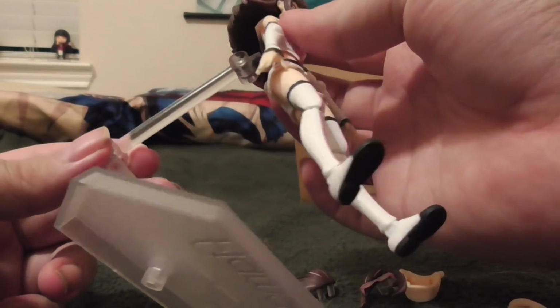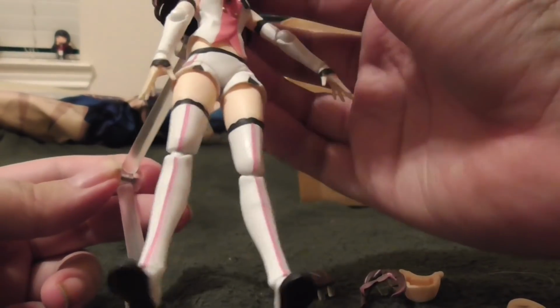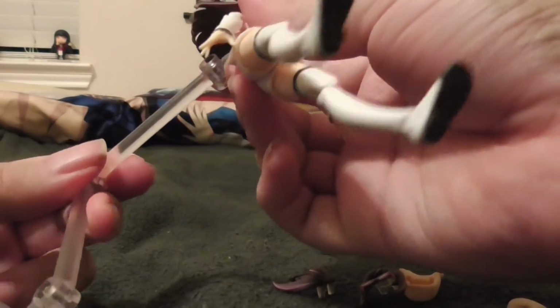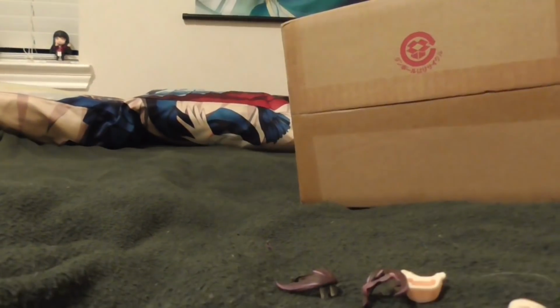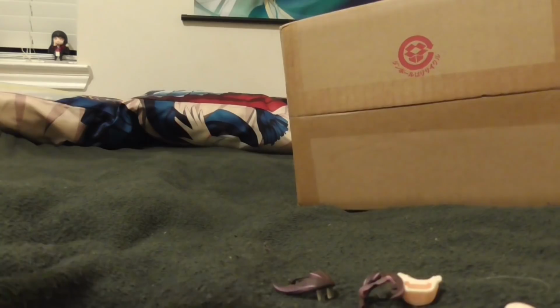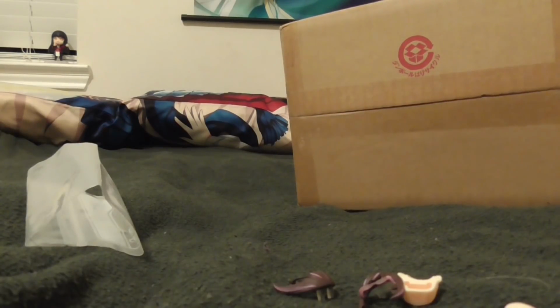Like, kind of makes her have to look down a little bit. That's poor design, I think. Usually they give you a piece with the long-haired ones that makes it work. I didn't get one of those, did I? Seeing one. But it would make sense for me to have one.